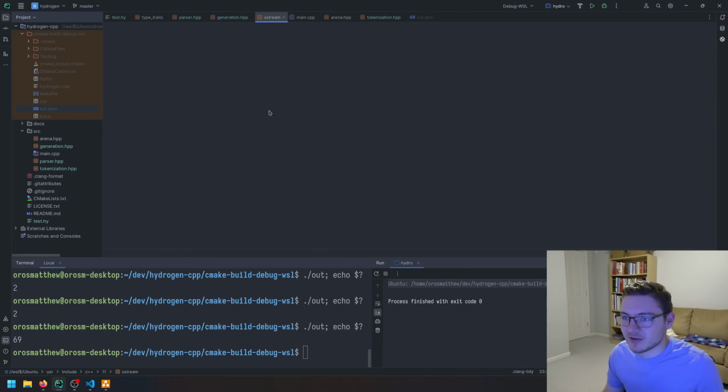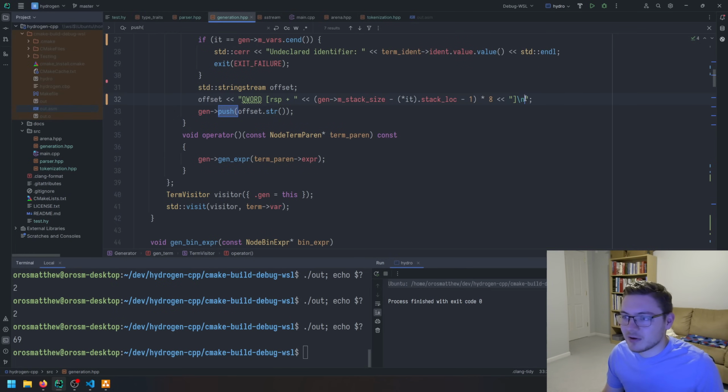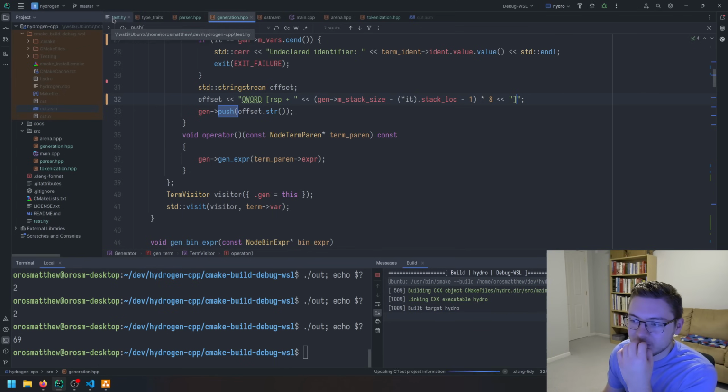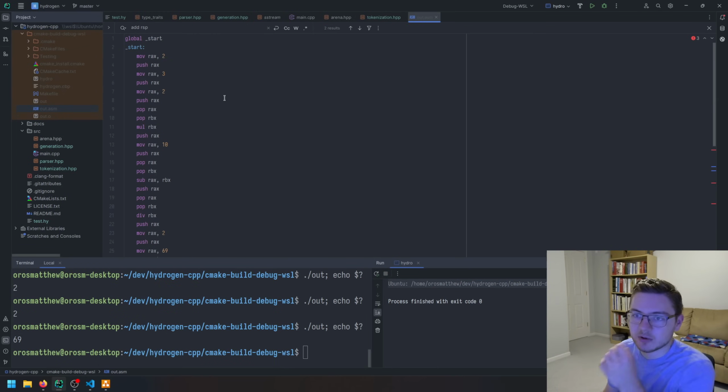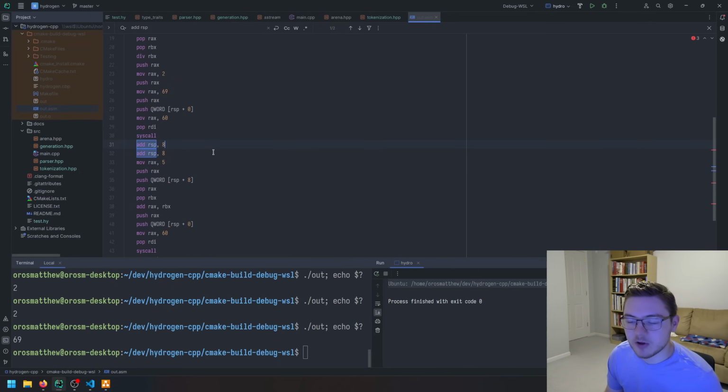Is it this? Ah, there is a new line in here. There shouldn't be a new line in there. So that should fix that. There we go. Okay. So add RSP. These are like our two pops here, or two of our end scopes. It's a little late, okay? I can't think properly.